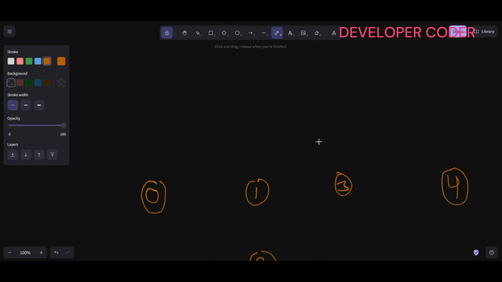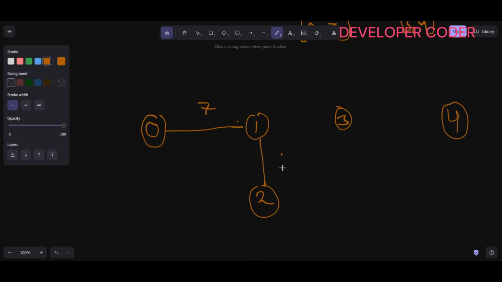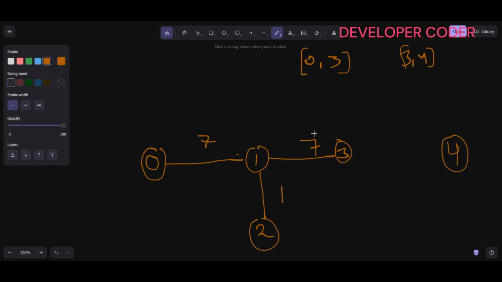Okay, 0 to 3 we want to move, this is my query 1, and then 3 to 4 I want to move, and here the costs are 7. It's an undirected graph. And here 1, here 7, and that's it. So this is your example.